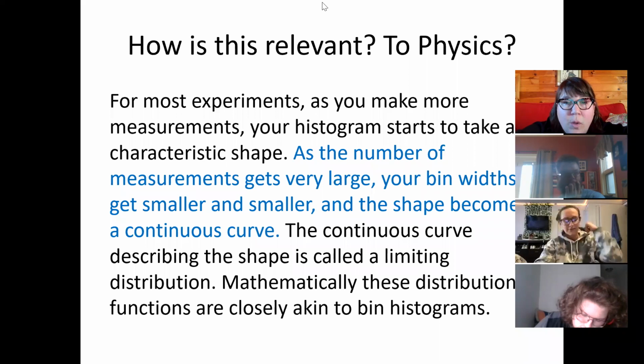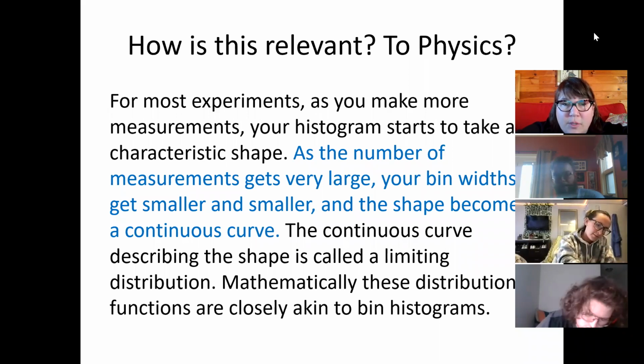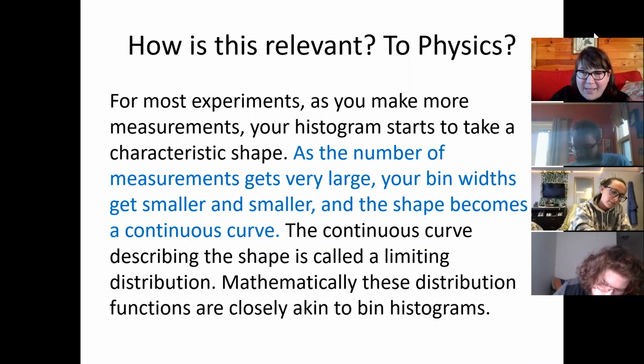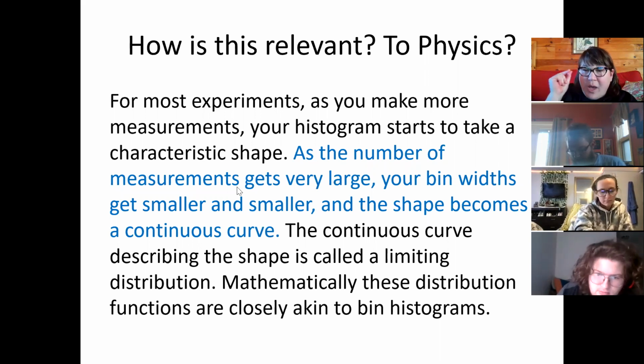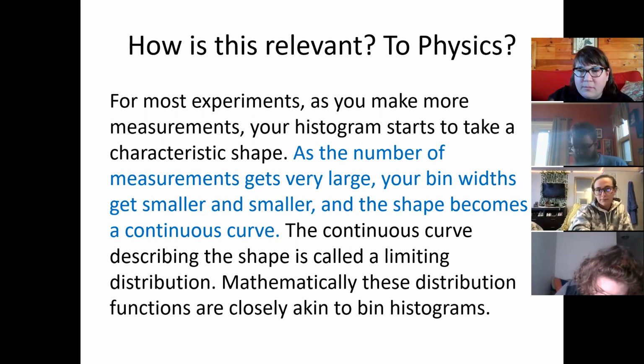Okay, so when you do an experiment, you make measurements, and the more measurements you take, the more your histogram is going to look like curves instead of rectangles. You take a whole lot of data, you're not going to have these weird up and down peaks if you choose your histogram bin width correctly also. As you increase your measurements, you can decrease your bin widths because you have so many measurements. And then you should be getting sort of the same trends. If you have a system where you expect a certain trend, that trend should be happening throughout your experiment. And so that's going to become a continuous curve.